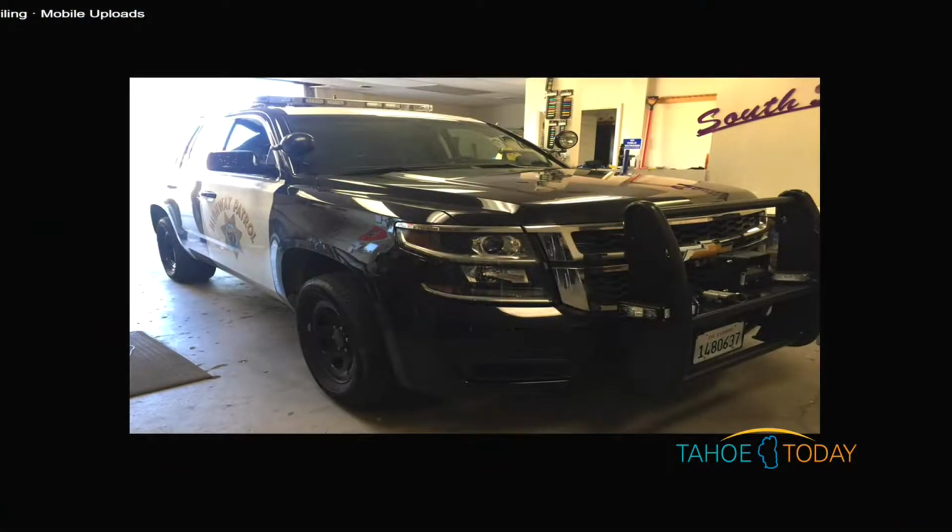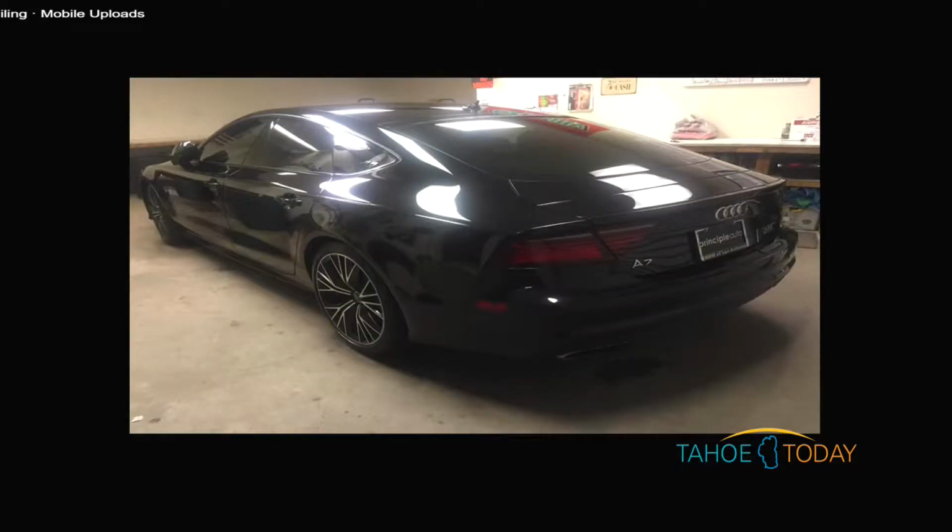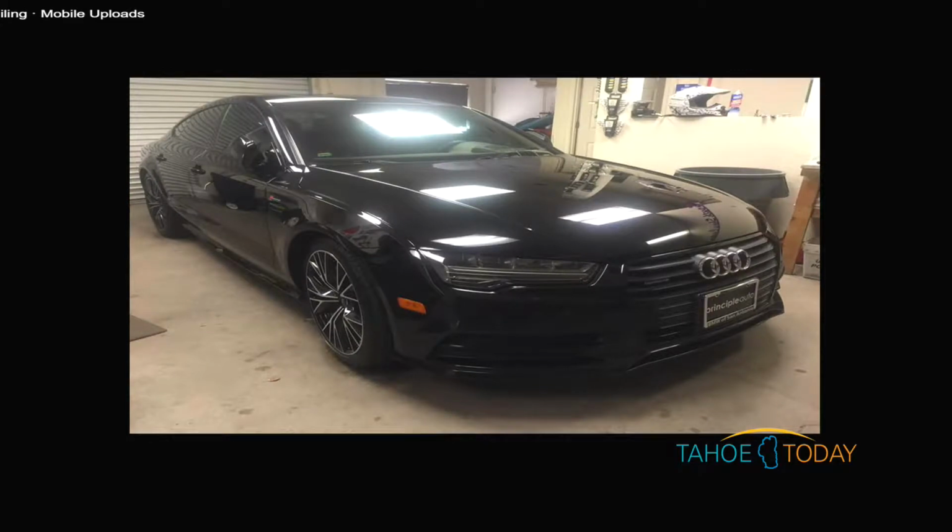So I guess we'll back it up a little bit and first talk about the difference between buffing and a wax and a wet sand. What are the differences there? So your basic wax is just a carnauba wax that you put over your car. It doesn't really take anything off. It just creates a layer of protection. Okay. So then you get into the buffing. Buffing is done with a machine that's orbital or rotary. And what it does is it heats up the paint, and that's how you create the shine.